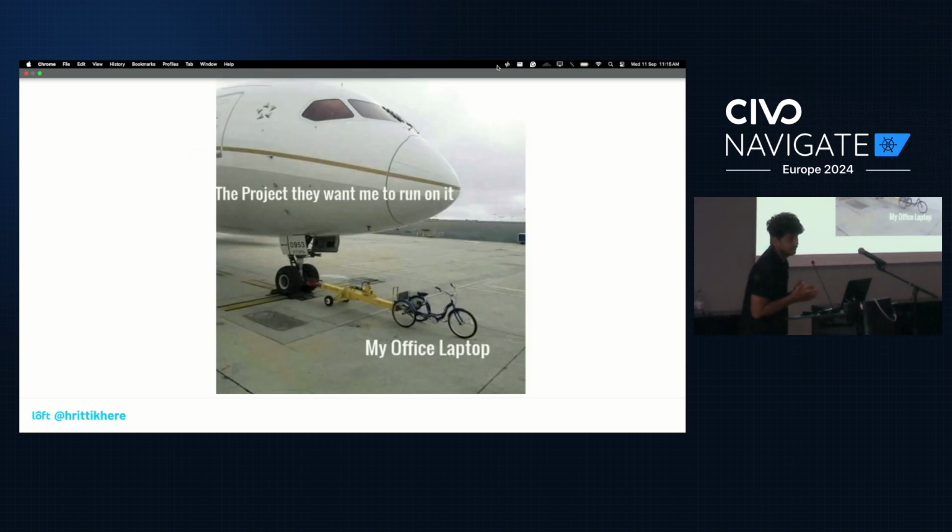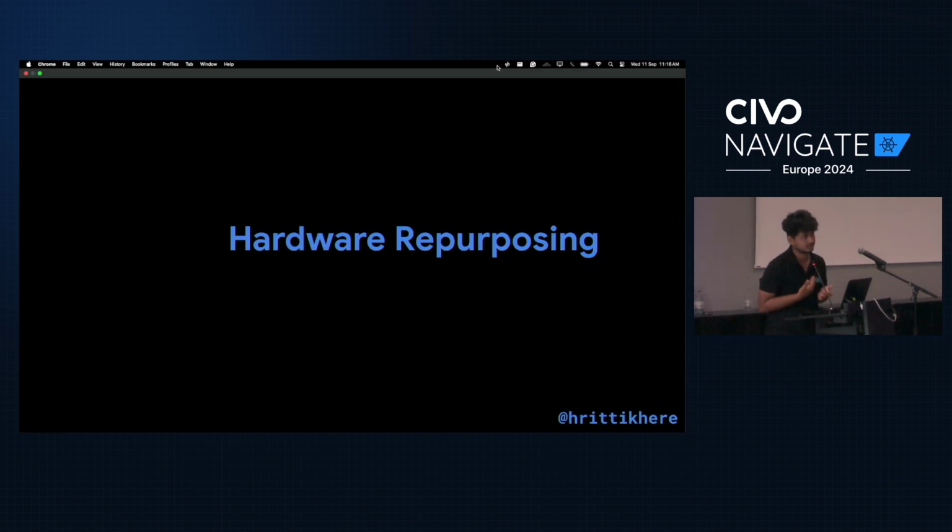So, a question I have for you is, how many of you have felt this when you have a project you want to work on, but your office laptop is kind of tricky? Raise of hands, only one person, two, three, oh, a lot of you. It is a very common problem because hardware is kind of outdated by the time we are using new technologies. There are new chips, new projects, so many things coming new every time. So the problem is our hardware is going slower.